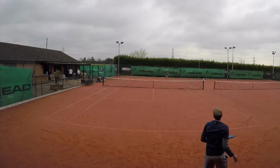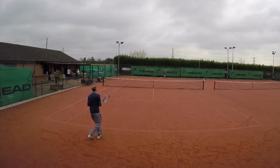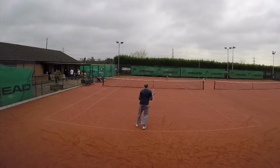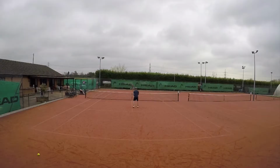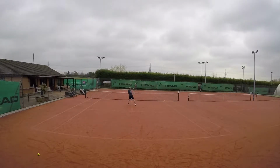At the net, I did struggle with the Pure Drive. The first thing that I noticed was that the angle that the racket launches the ball is, again, quite high. So I floated a lot of volleys long. And the main thing that I want from a racket when I'm at the net is stability, and I don't think the Pure Drive has much of that. So it certainly wasn't something that I enjoyed at the net. It wasn't terrible, but it's not something I'd recommend at all to people who spend a lot of time at the net.